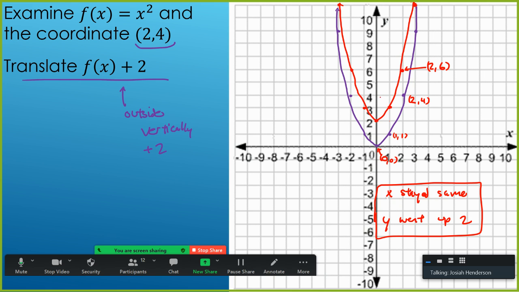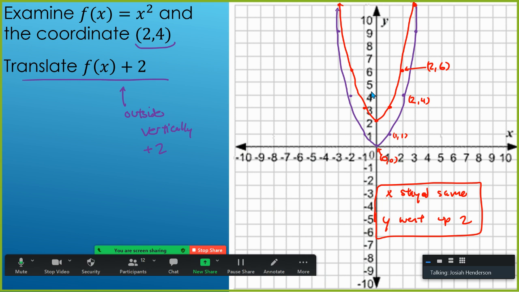So the translation rule that we've been using all last week can tell us exactly what to do with any given point. So the game for today is to still use our rules from last week. In the parentheses, it's horizontal, do the opposite. Outside the parentheses, it's vertical, do it at face value. And we're going to apply those rules and that logic to individual points. No pictures. We don't have to make a whole picture. All you've got to do is focus on the individual coordinate.